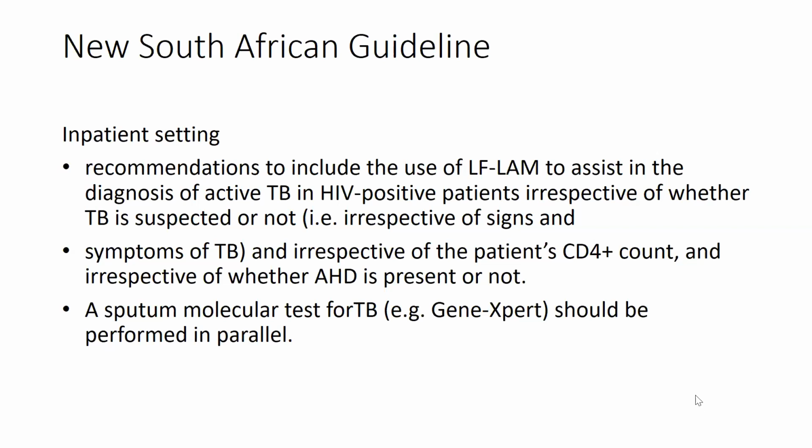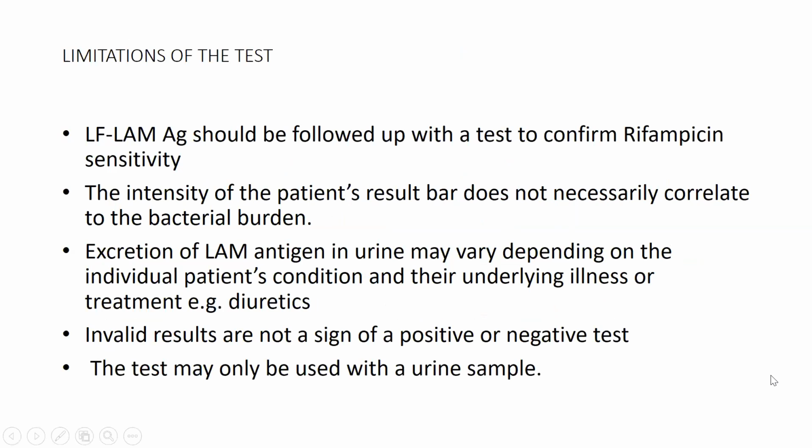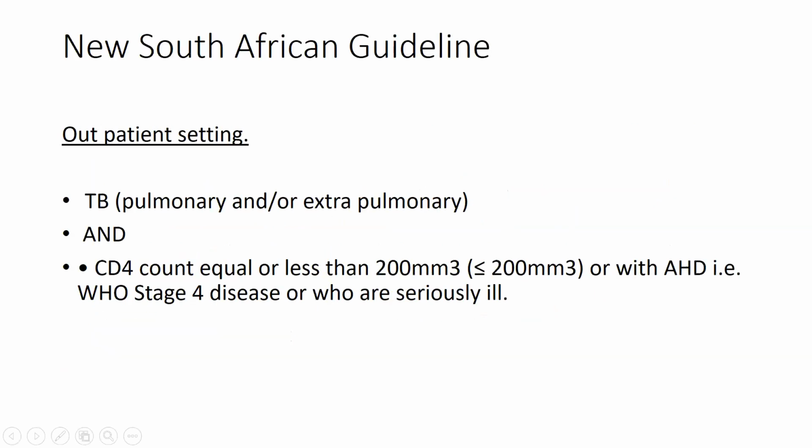And in the outpatient setting, I beg your pardon everybody, we can do a LAM if you suspect the patient has got TB. So this is someone who's not sick enough to go to hospital, but if they've got a CD4 count less than 200, or when you see a WHO stage 4, we can use the LAM, and we should be using it at our clinic level under the correct conditions to exclude TB. We don't see these kind of patients presenting. Not because I want to stigmatize them, but I'd like to be able to say, in my lifetime, we got on top of the HIV epidemic.